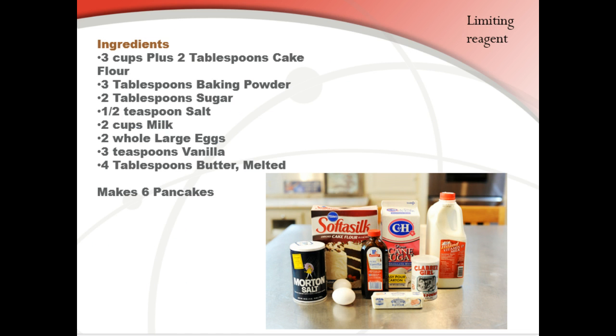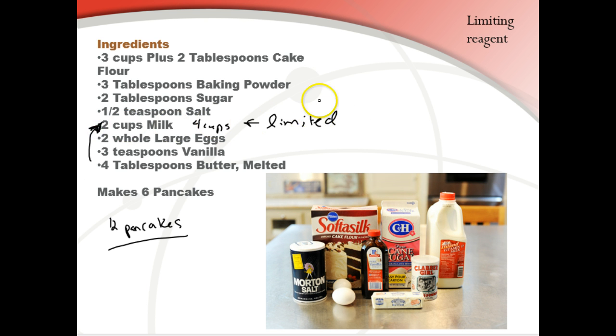Last time we talked about having too little milk to make a bunch of pancakes, right? We had 4 cups of milk, and then we had a whole bunch of eggs and everything else, so we ended up making 12 pancakes. But the reason we were only able to make 12 was because the milk ran out first. We only had 4 cups of it, so we could only double the recipe instead of tripling or quadrupling. So it ran out first, and this limited the number of pancakes we could make, which means this is the limiting ingredient in our cooking recipe.